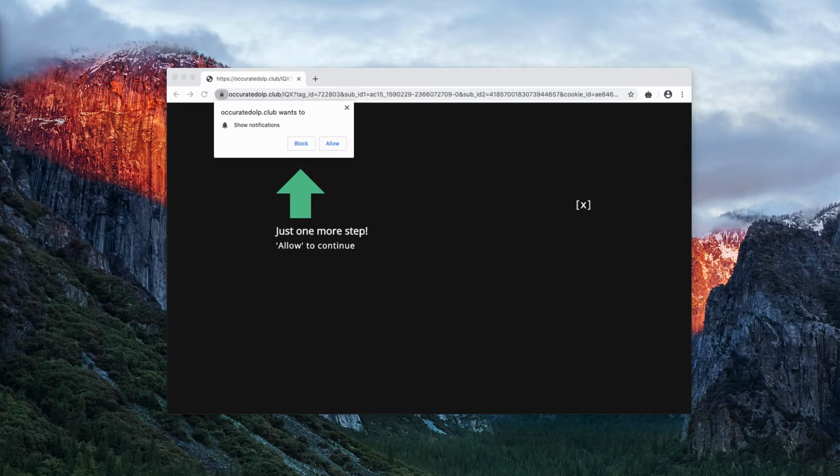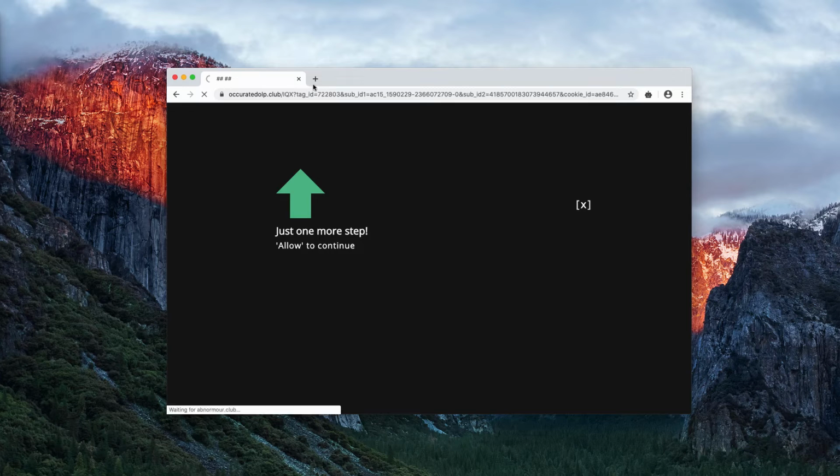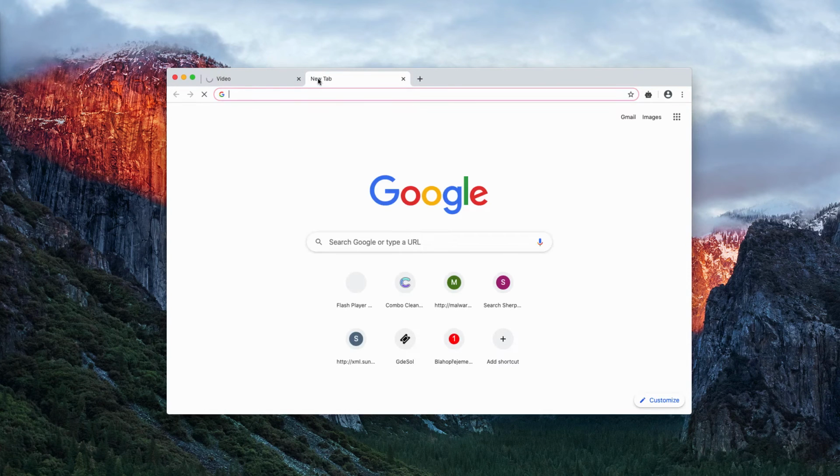They may tell you that you need to click on the Allow to supposedly verify your age or to prove that you are not a robot, or for some other reasons. But in all these cases, it is the mistake when people click on the Allow. I've just done that on purpose in order to demonstrate how to deactivate these pop-ups after they got activated.